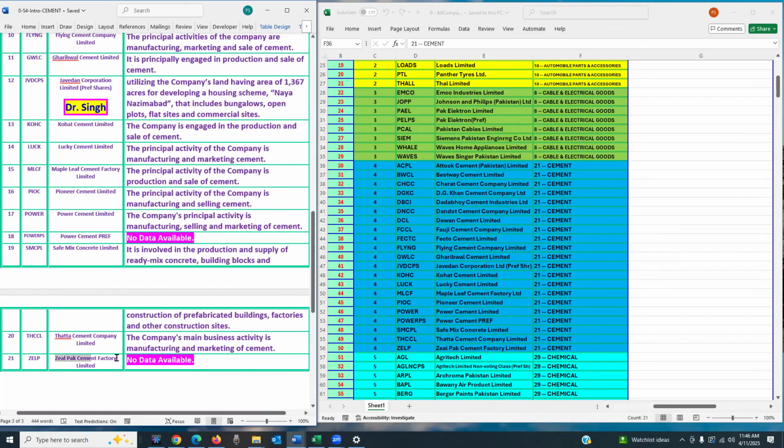Now, in this particular case, maybe the company no longer exists, or else they may have changed their name. Something happened. Since there's no data available, when we come to this particular company, CELP, I will make a separate video on it later on. You don't have to memorize what individual things do, but we'll throw some light on what it means. So don't worry. Try to go with the big companies. I will explain in a different video what those big companies are.